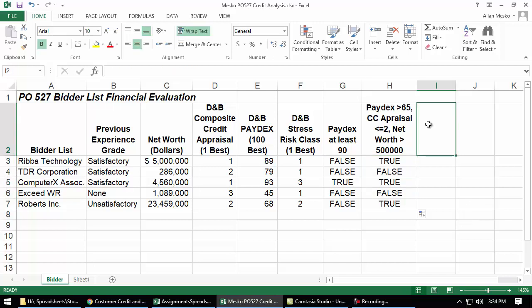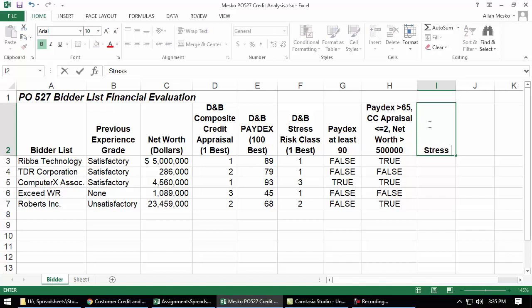Okay, let's look at the third thing, number 4. It says in column I, calculate whether or not the first company listed meets the criteria for Rule 3. What is Rule 3? Back on 241. Stress risk has to be equal to 1, and previous grade is satisfactory.